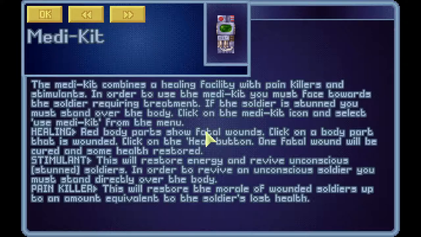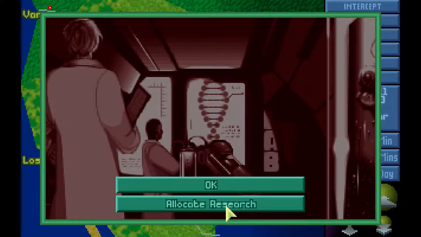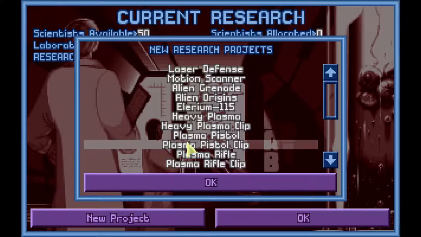Look at that, med kits are done. That is a lot of text, but med kits are pretty self-explanatory. They heal people. You basically use them to stop bleeding so they don't die when they get shot, if they survive somehow, so that's how that works.